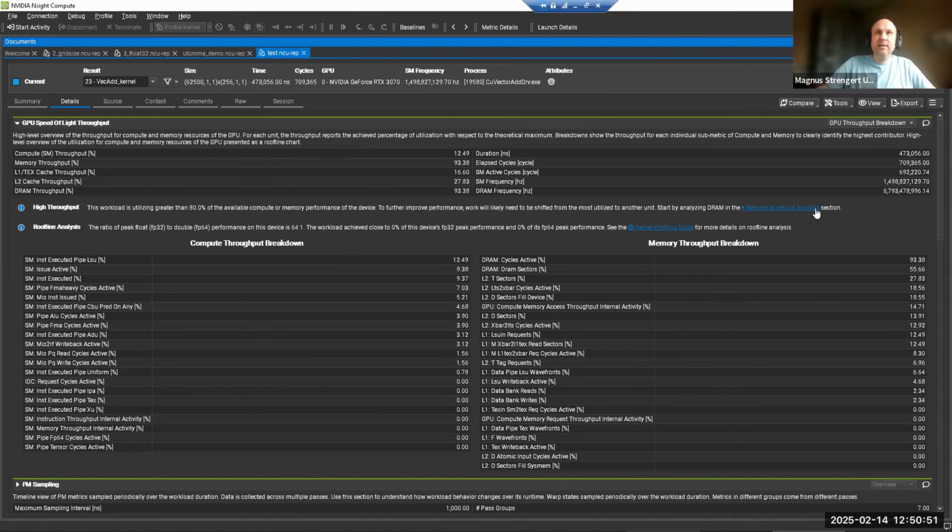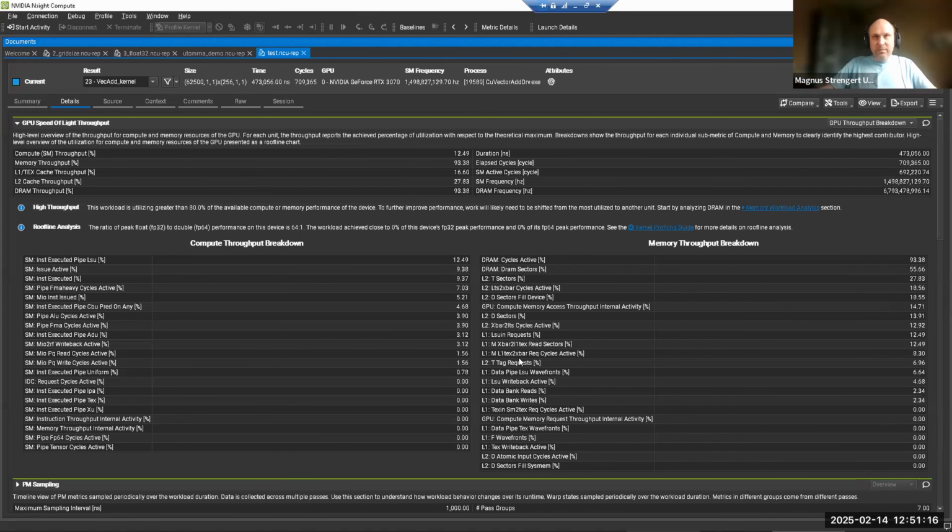But if you see cases like here, where you say, hey, we are limited by accessing DRAM too often, and DRAM is busy all the time. That's what the DRAM cycles mean. We are active in DRAM reading stuff all the time, and this is getting to 93%. What's the next one? The next one would be moving data out of DRAM. There we are only at 55%. And you see all the other bottlenecks that you have in there.